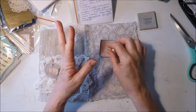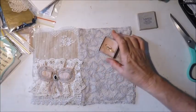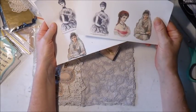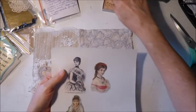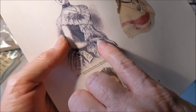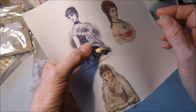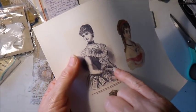As soon as I saw that, I thought, oh, I know I'd like to use it in a specific way, if it works. So what I've done is I've printed out some images. The first one was a bit too small, but I will use them at some other time. And this one right here is basically my favorite image. You may have seen me use this image quite a few times in some projects, and I thought I would see how her hand fits perfectly over there. See, even look, that's her thumb, and she's holding on to her fan. The hand is actually like pointing, but it's so similar. If I put it like that, you'll see that I'm going to put it over like that and have it as the lady's hand. But it does mean I'm going to have to cut part of this picture out.